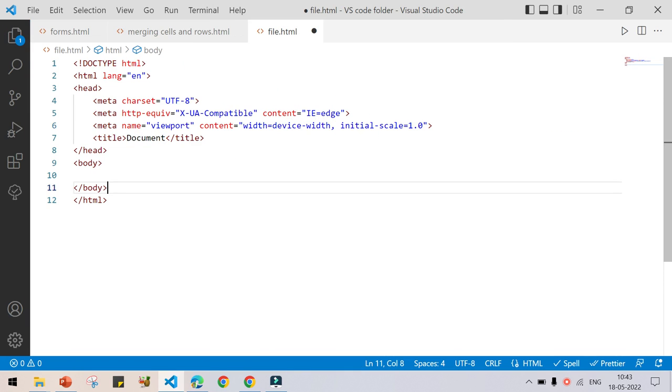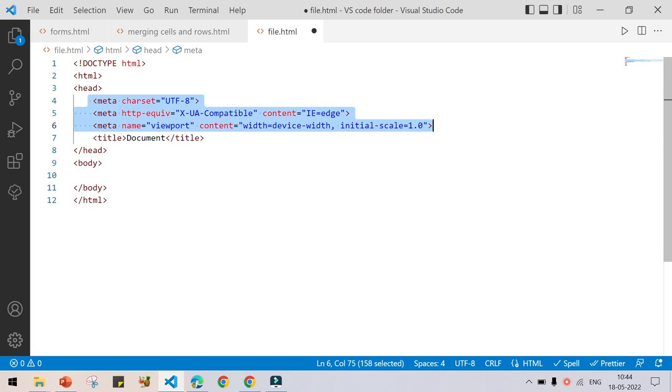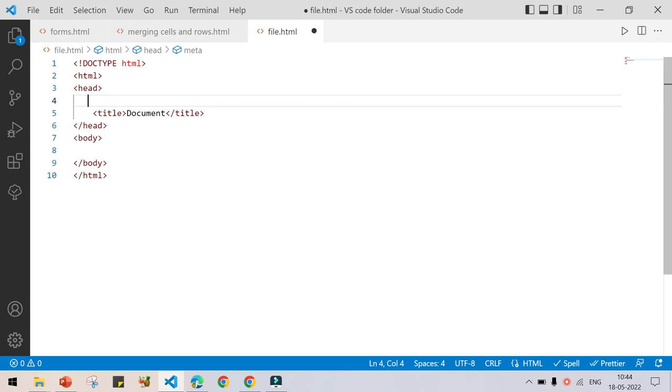If you want to know about what is base structure, and what is open tag, close tag, element, all these basic things, you can look in my description box and there is a video for that. Now this is the base structure and we have to delete unnecessary things like this. Lang en is not necessary, and from here to here is not necessary. Delete this and leave space here.